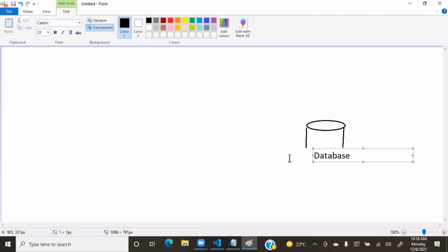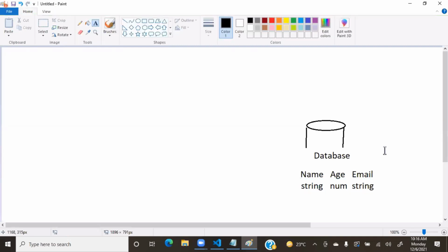In the database, we have some data like name, age, and email. Name is a string, age is a number, a numeric value, and email is also a string. Now, this is server side.